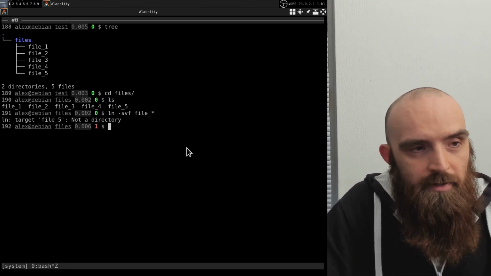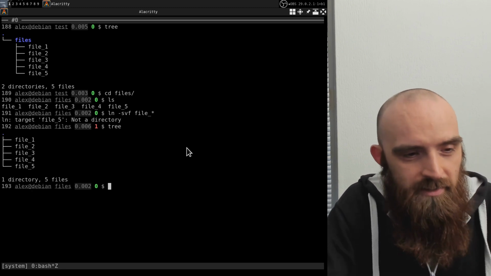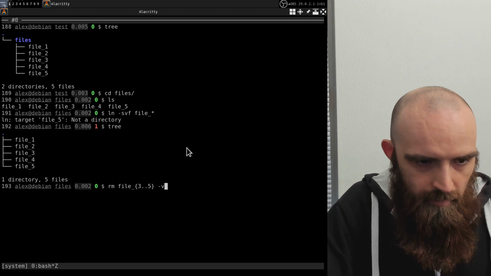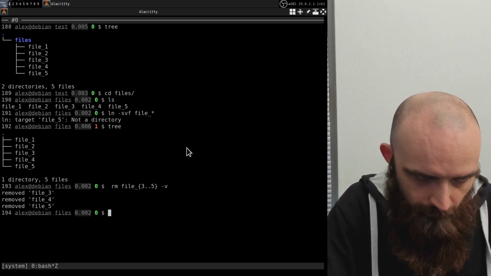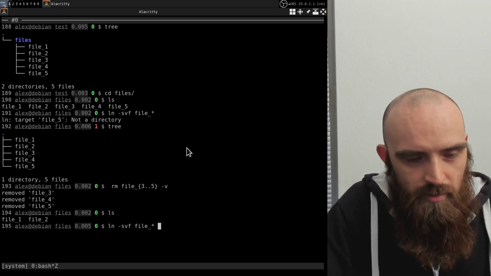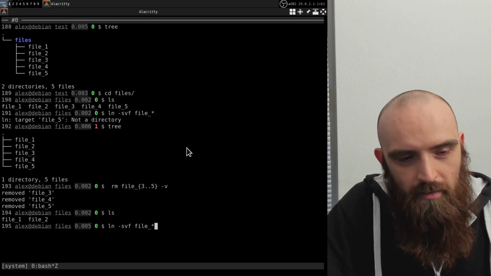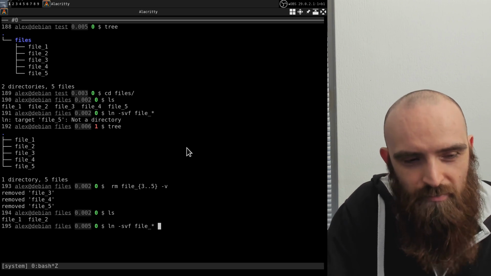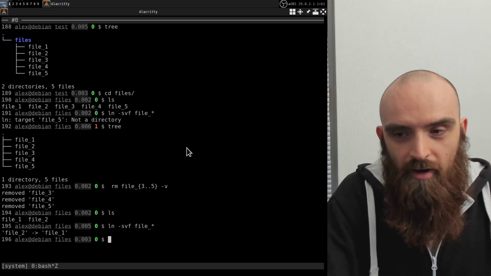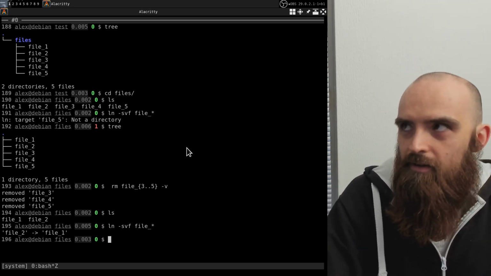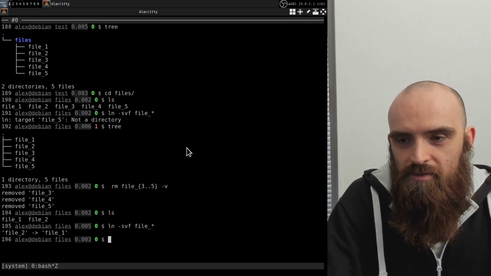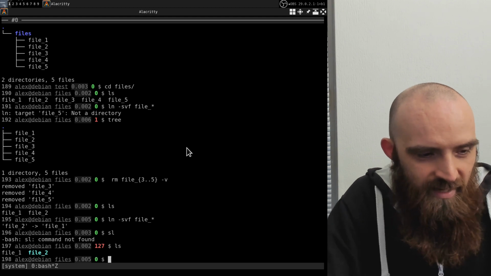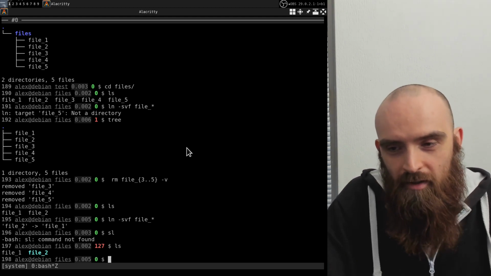But, and this is important, I have 5 files in here, but if I removed file 3 to 5 and I only had 2 here, and I ran this command, that would actually expand to file underscore 1, file underscore 2. That will overwrite file 2 with a symbolic link to file 1. The reason for that is because there are only 2 arguments, and when that is the case, if the second one points to a file, it assumes that's just what you want to call the link, and then it does that. So now I have a symbolic link instead of file 2, and if file 2 was something important, I might erase it in this way.